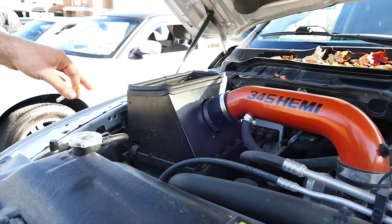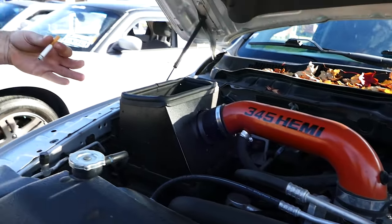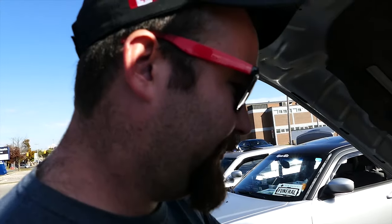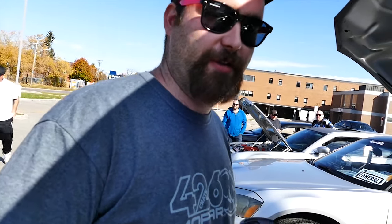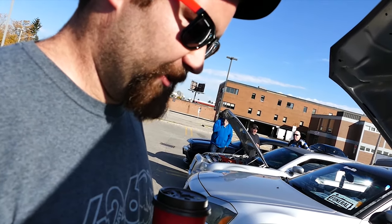That's freaking sweet. You should probably even just cut the hood off. Well, the whole idea of this is the Hemis are notorious for having issues with sucking in hot air in the engine bay. They don't like sucking in hot air. So the whole idea of this seals to the hood — you still use the factory air box bottom sucking air from the fender. More power. You can't see it down in there, but there are BBK headers on it. The heavier valve springs, the head work's all done. And then AGP and Newmarket dyno tuned it. Yeah, they did a nice job with it too.